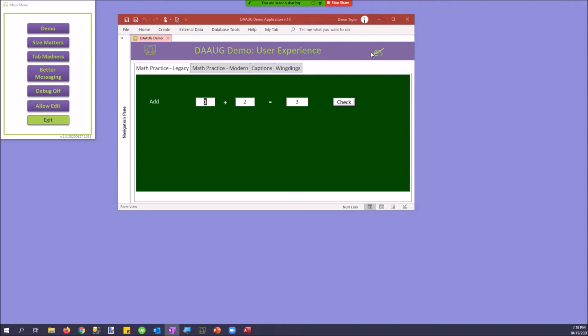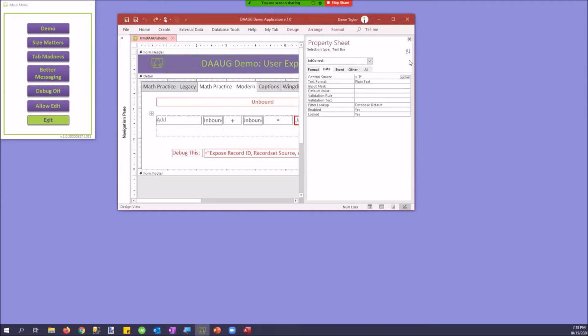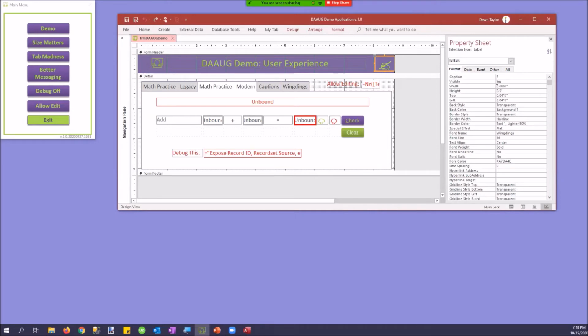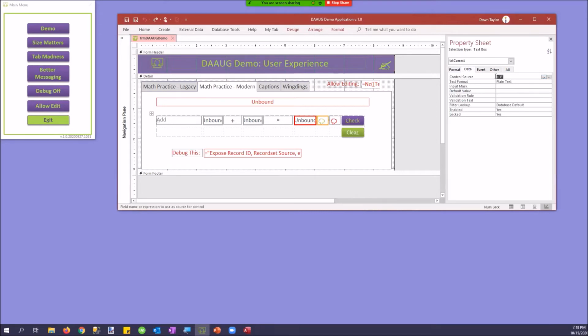I see. So sometimes you have in the control source equals P. That's what I saw. And then sometimes it's just a question mark. What's the difference? That's the difference between a label and a text box. This one is a label, and on a label, you have to set the caption. In a text box, you have to set the control source or the value.